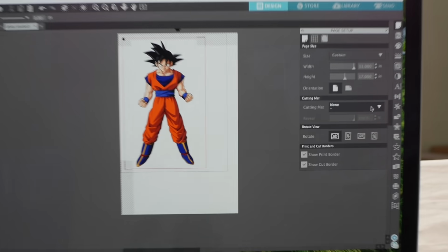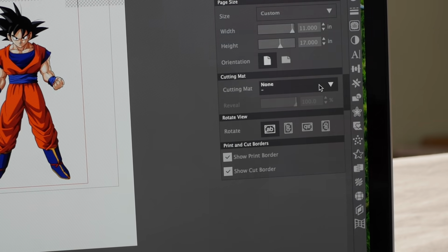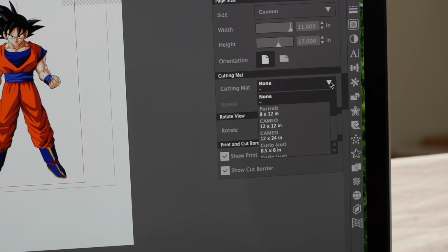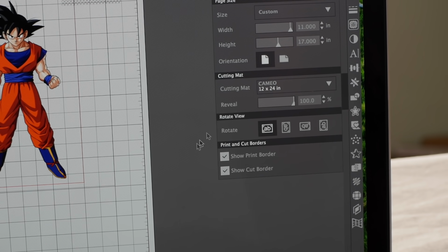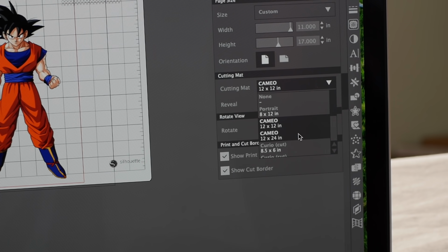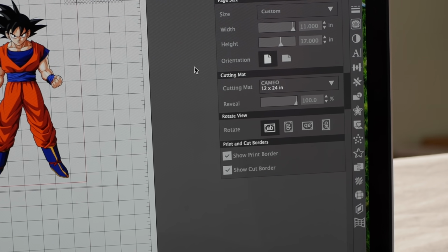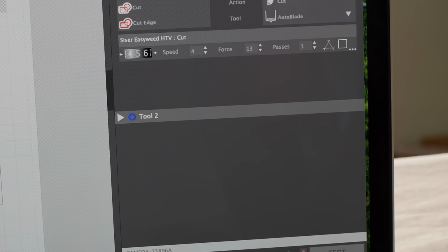Back into the Cameo. And as you guys notice, I'm not using my screen capture right now, but I just want to show you guys that I'm turning on my cutting mat. I'm going to use my 12 by 24 inch cutting mat because this is a big picture. I can't use my 12 by 12 because the picture is longer than 12. It'll make it, but I'm gonna use a 12 by 24. I hope it still has some stickiness left to it. So we'll see in a moment, guys. And I'm going to go ahead and press send.